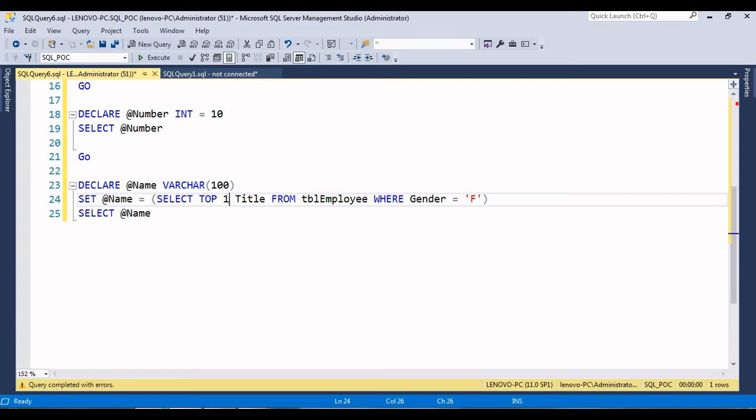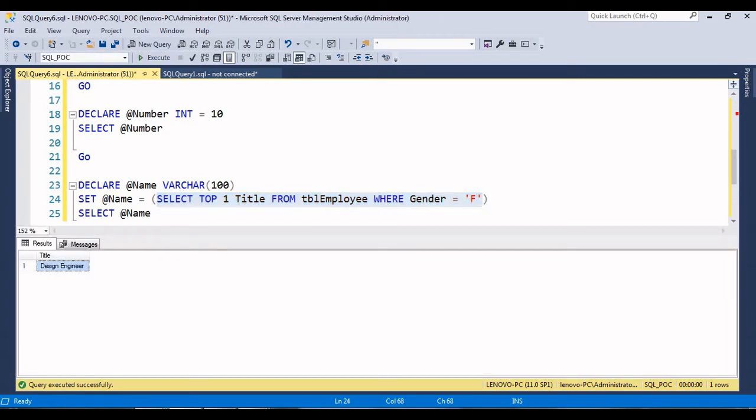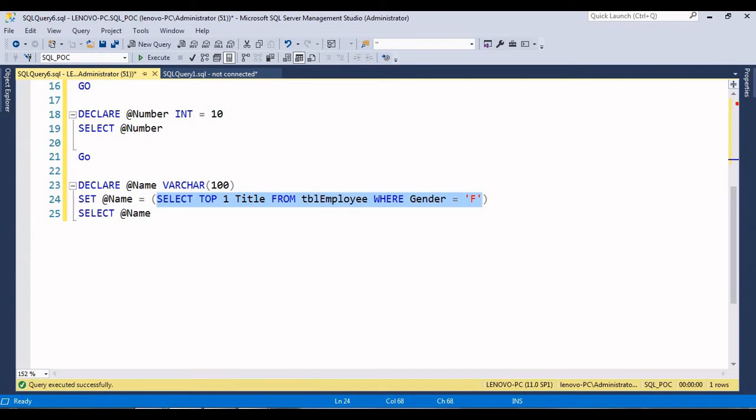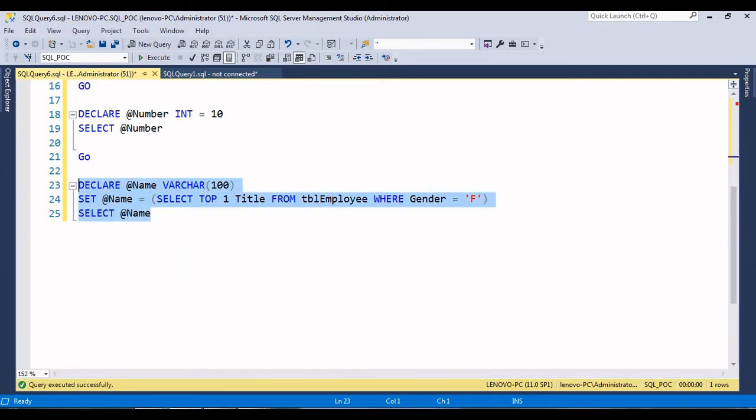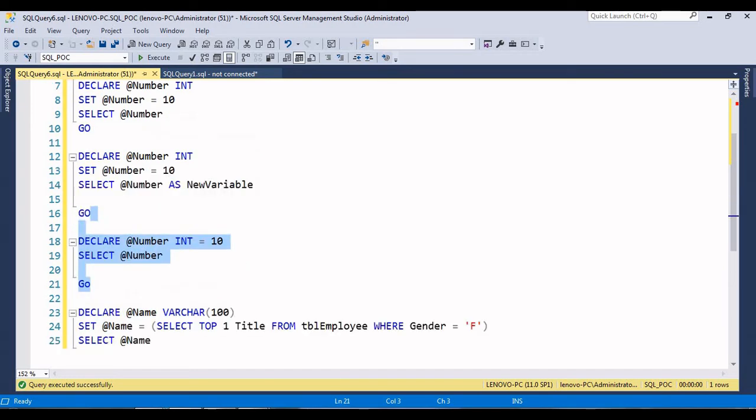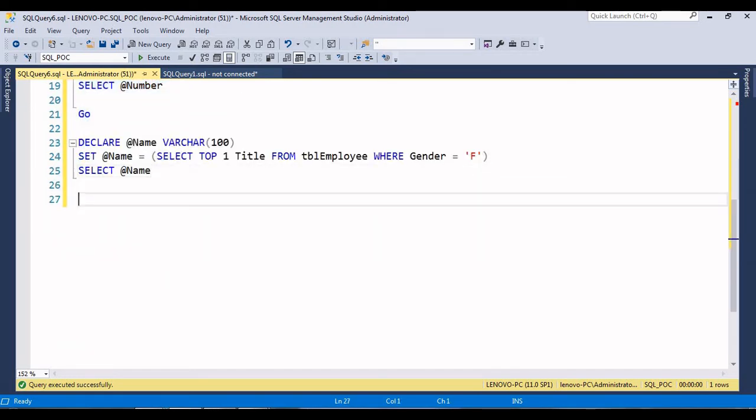Okay, now this time we'll try to understand. First of all, we'll try to execute this one. Okay, it is returning a random top one value. This time we'll see that. Yeah, this time we are getting the output because this query is returning only a scalar value, a single value only. So that is the reason it's able to give the output properly without any errors. Okay, so we can get the value from the table also, or we can hard code it. So we can do it in different ways as per our requirement.